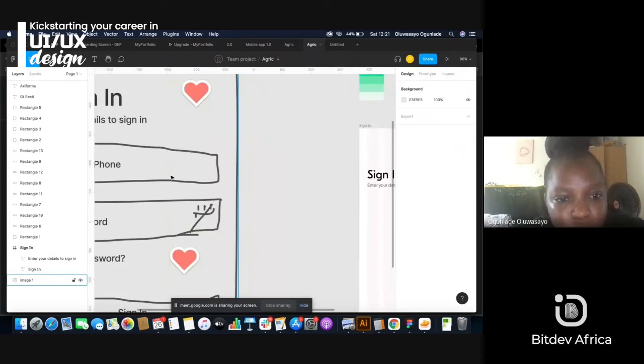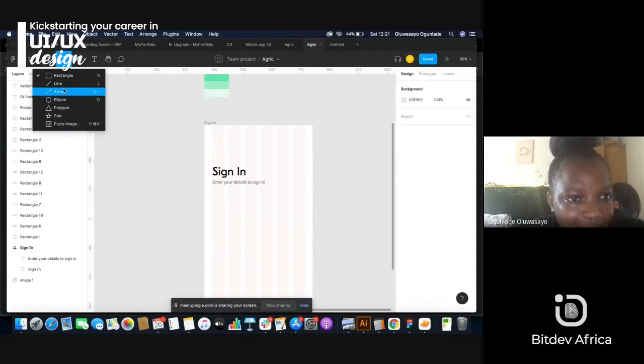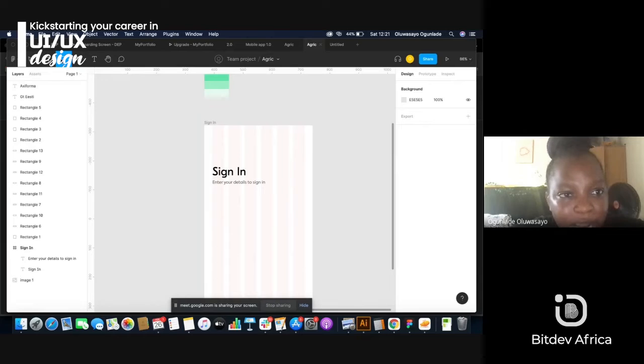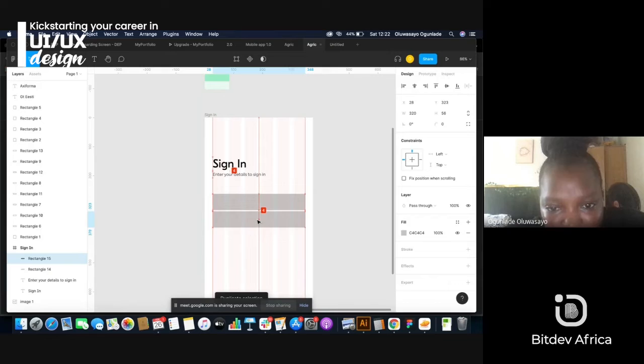And then you want to create all your boxes. This is the rectangle. This is the shape too, generally. We have rectangle, line, arrow, ellipse, polygon, star, and you can place image, which is also a rectangle. And then I'll pick my rectangle and draw like this. Don't let it pass. See, Figma is going to tell you with a red line that you've come to a particular point. The height of it is determined solely by you, but me, I like sticking to 56 as the height of my input, and then you can duplicate it.